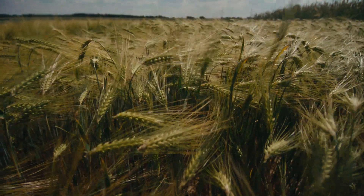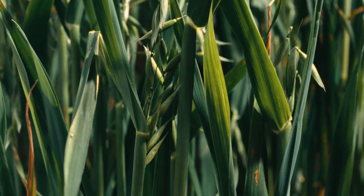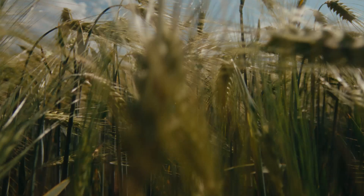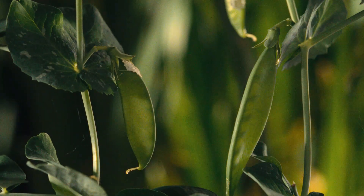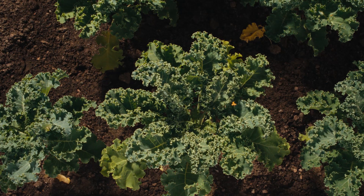So it was great to be able to film the things that really feed us. So we did a bit with oats and wheat and barley. They always look wonderful coming through the bare ground so we could sow fresh seed. That was a lot of fun to film them. But I wanted to get a bit of variety as well, so filming pea pods growing and kale with a fabulous leaf structure. And of course you've got the advantage that when you've finished filming it, you can eat your subject.